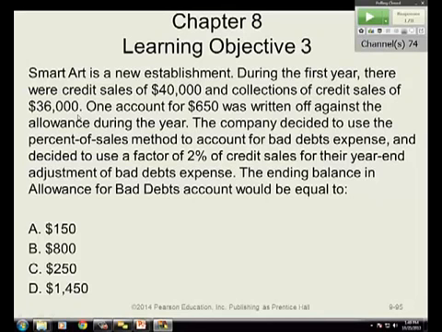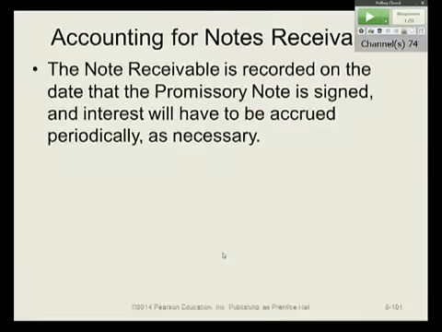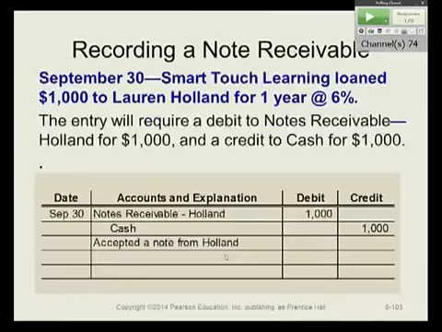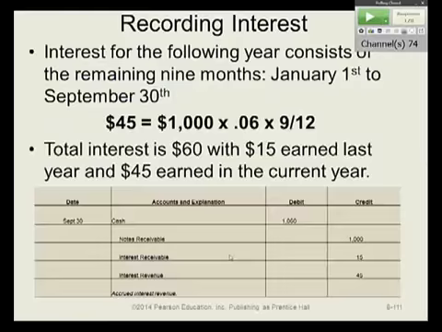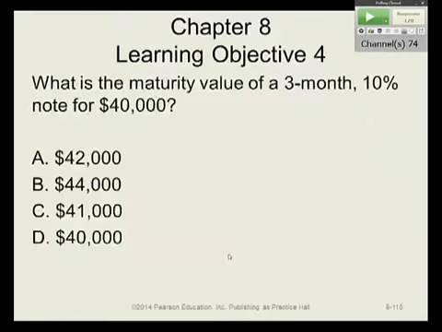Then in another question, let's say I wanted to have a follow-up question, I could say, what's the net realizable value of accounts receivable? So we can build, and that happens. I could give you this base data, and then build off this question with a series of questions. All right, I'm going to go back to learning objective 4 in a minute, but I want to stay with accounts receivable.